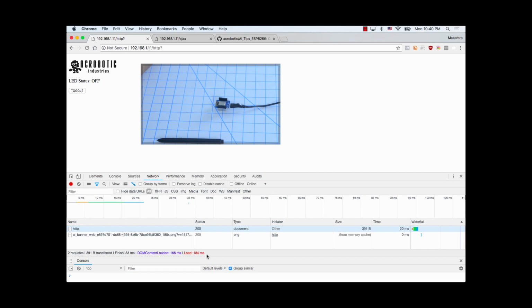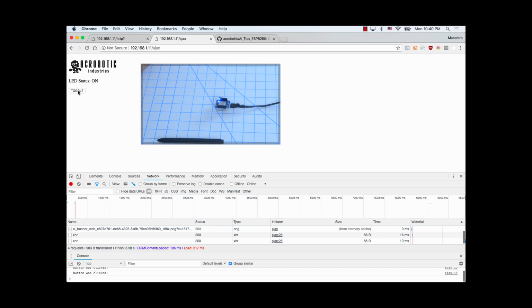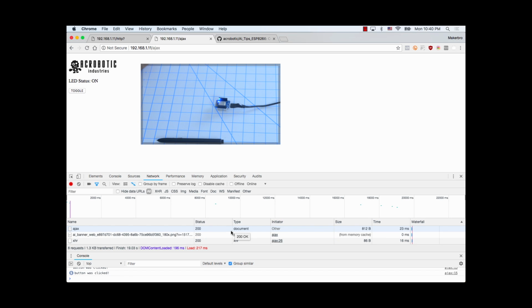But using the ESP8266, we were able to see that now the whole page needed to be served only once, as we can see down here. Using those XML HTTP requests, we can achieve the same thing, changing the label on the page and the status of the LED, but without having to reload the whole thing. You can see down here that the document is only served once, and from that point on, we only send requests to the server and get the responses back in order to update the label.